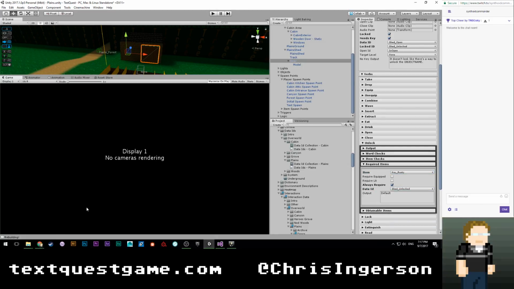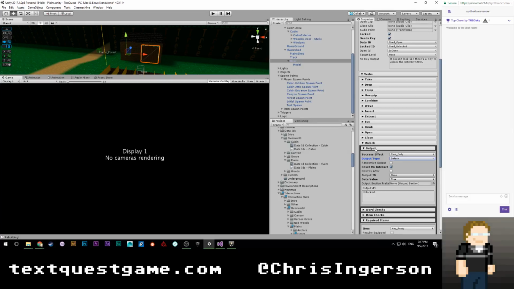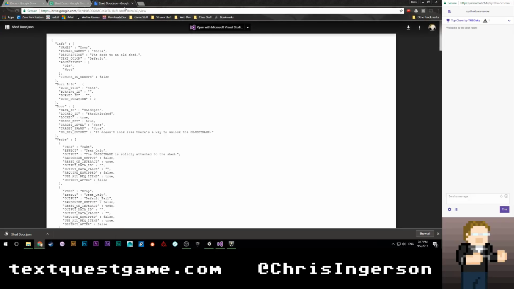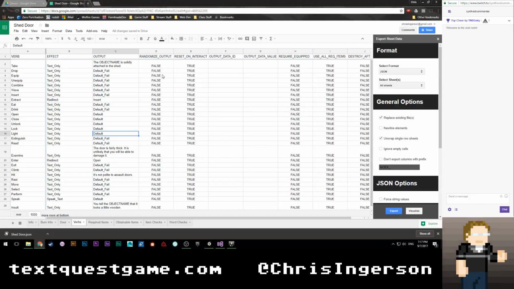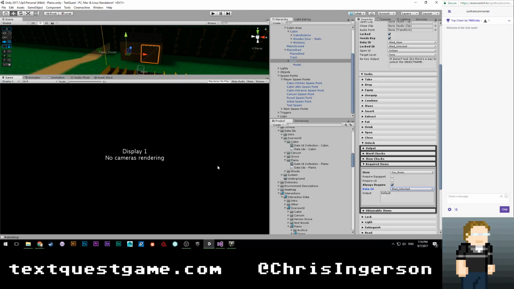All right. Let's go to. I'm a little worried about that. Default. I wonder if that. Well, we'll find out. Let's go ahead and close this. I'm actually going to go ahead and fix that required item. Instead of rusty key, I think it's key_rusty. I tried to have some consistency with my naming, which happened to be the reverse of what I did before. So, all right, that should work.